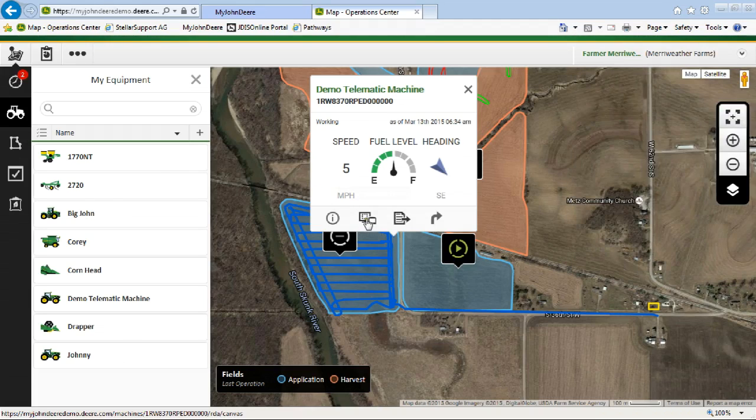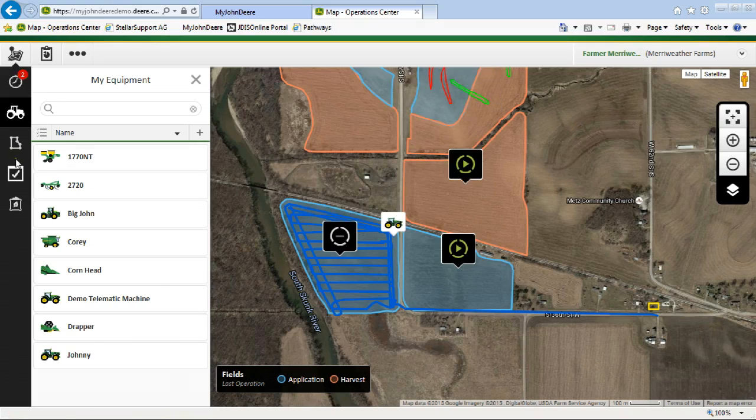Seeing that information. Also at the bottom here you've got remote display access if your machine's enabled. This is to send files. This little arrow is directions to that machine, so if you're trying to find a machine, whether it be a new operator, he's out there stuck somewhere, you can go in and get that information on how to get to him. So from there we'll close out of that.